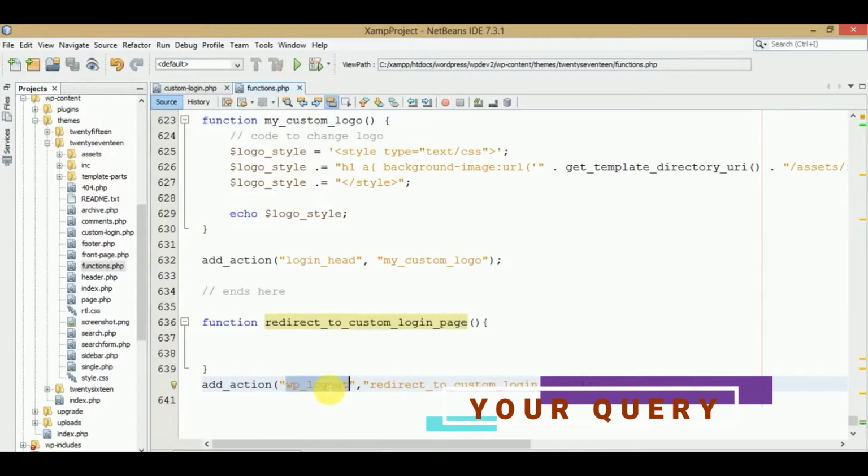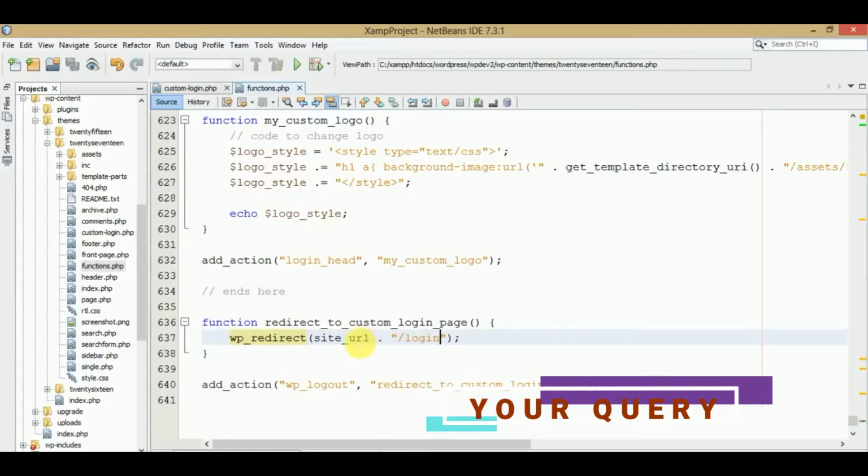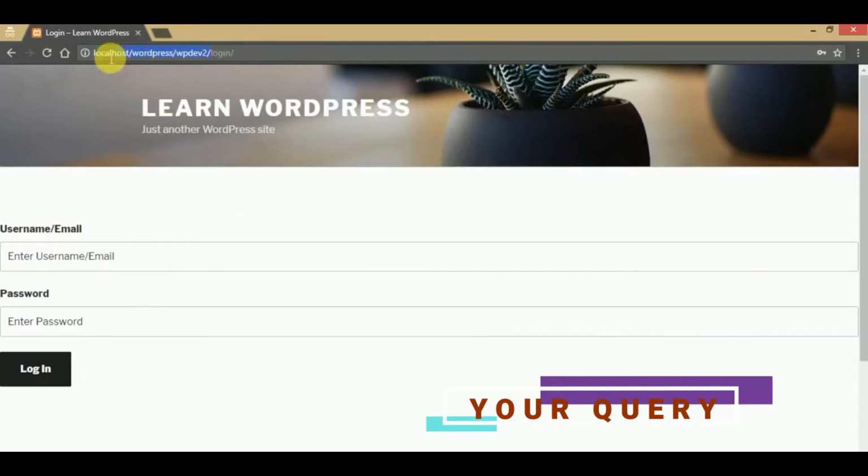After the wp_logout action fires, we need to bind the function we have made to it, and redirect the user to our custom login page. To do that we are going to use wp_redirect, a WordPress function used for redirection. We need to redirect the user to our login page, so site_url/login. The site_url function gives you the path up to here, but we want to append login also to get our custom login page.